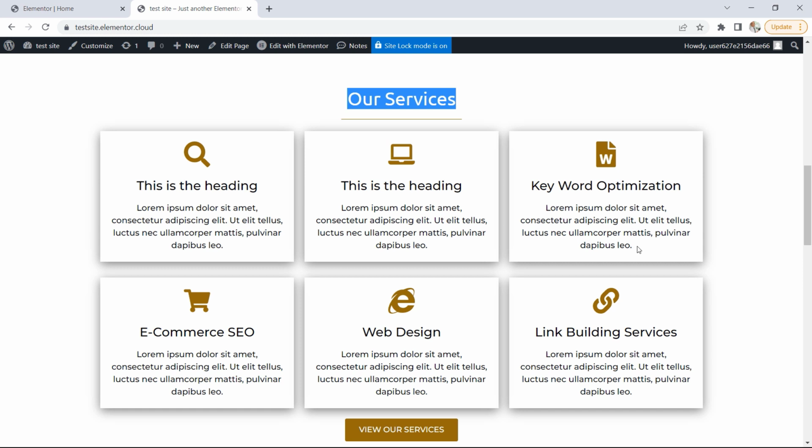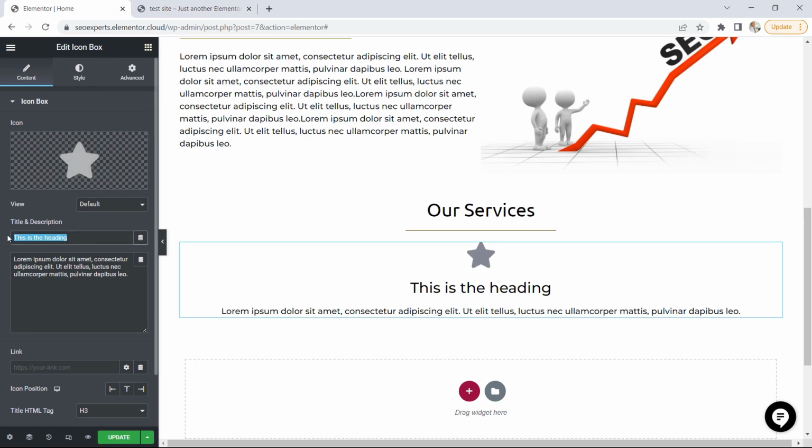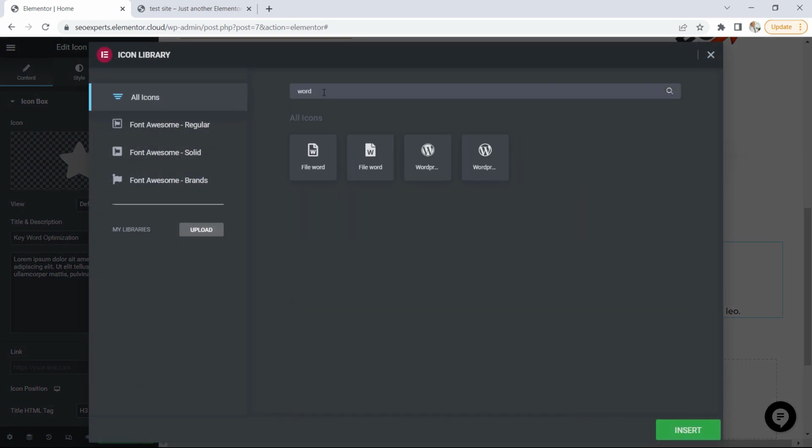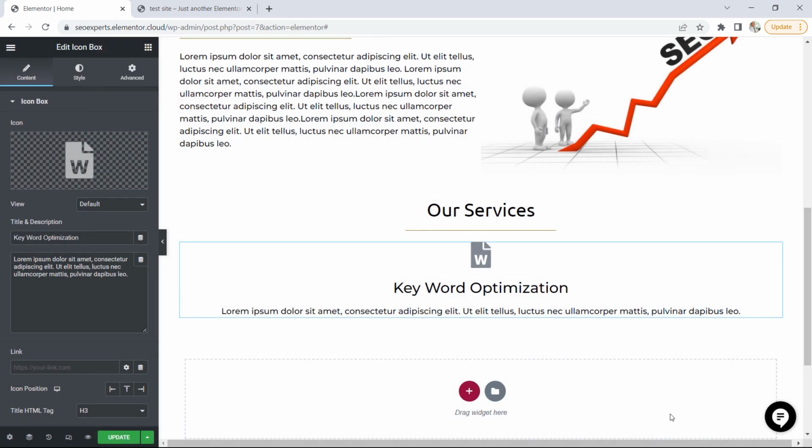Let me just grab the title, keyword optimization. Let me copy that one, come down here to title and description. Let's paste that, keyword optimization. And then for the icon, let's look for our word. I'm going to go with the file word right there, icon, insert.